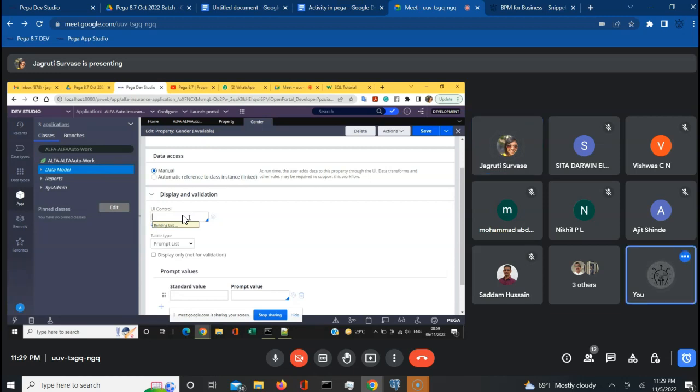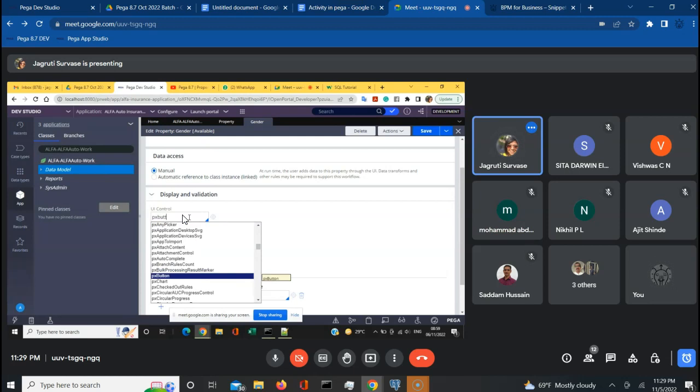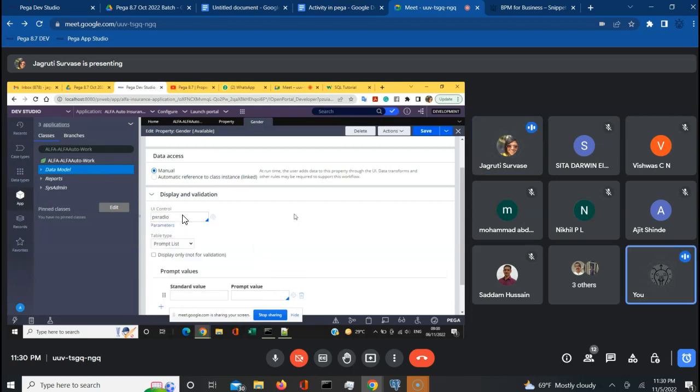Same thing you can do. Just write PX radio and then click on the down arrow key. It should load your list. It is looking for the list. It's slightly slow. That's okay, I think, because of your system having lower RAM or something, but you should be able to fetch that. You have to type radio. Button is an older control. Yep. See? That's it. Perfect. No problem.